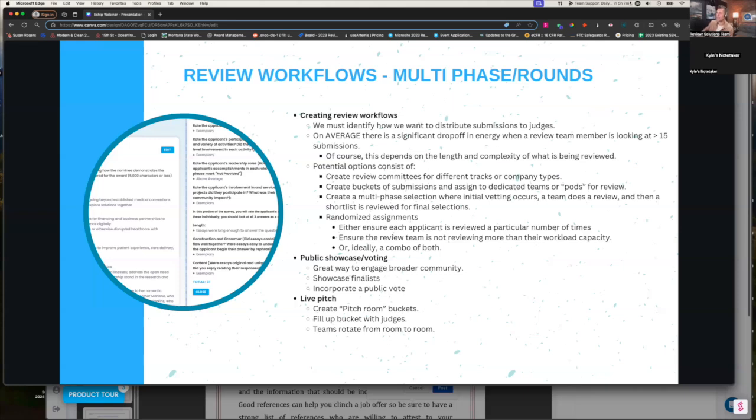Again, for me, I like to break these competitions into two components. One is categorization of the companies, because I think it's always really valuable to have judges with some type of industry expertise and/or judges that don't have expertise in that field that can offer a unique perspective. So it's all about creating this balancing act of what judges should be scoring which entrepreneurs. But again, there's more complexity to this because now we've got to figure out how we are actually going to share that information with those judges.